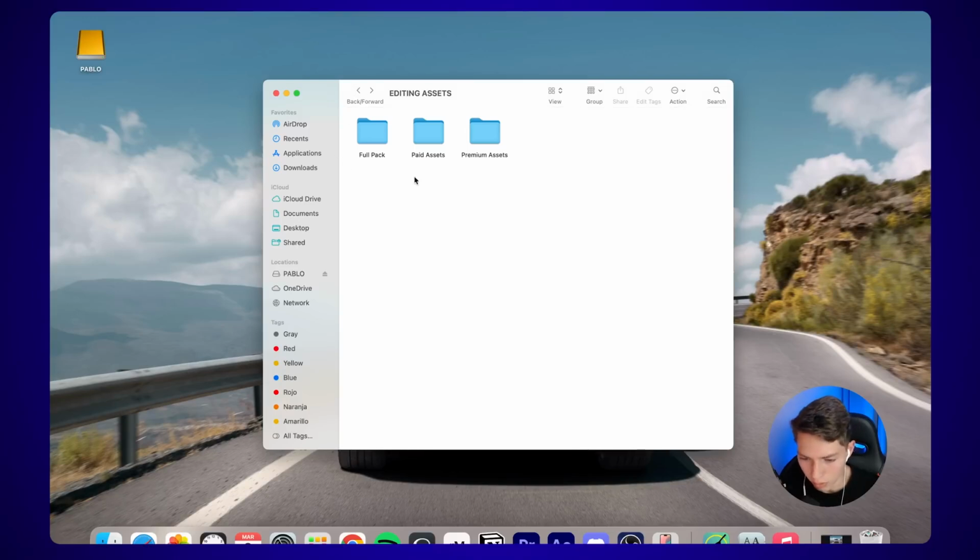Perfect. I'm taking a little bit too long, but I want to explain everything very, very clearly for you guys, so you get the point on how to actually organize everything. All right, so that would be it for this little segment of the module. Now we can move on to the next one.